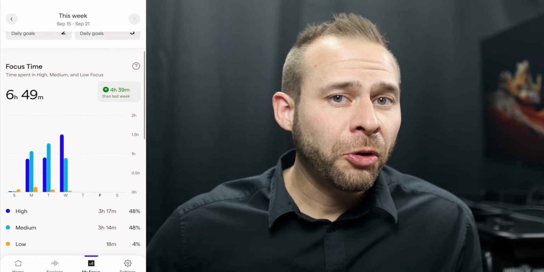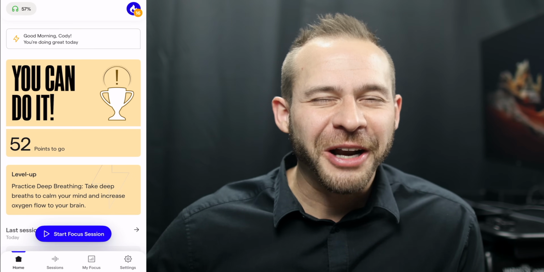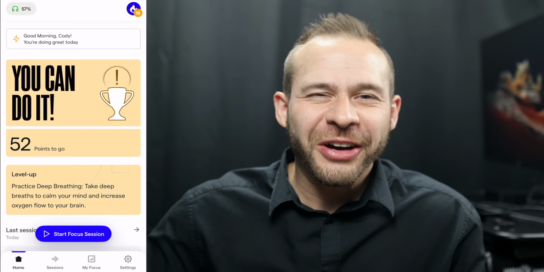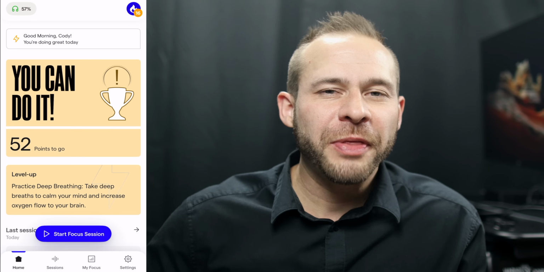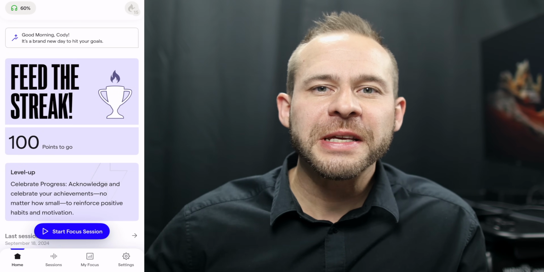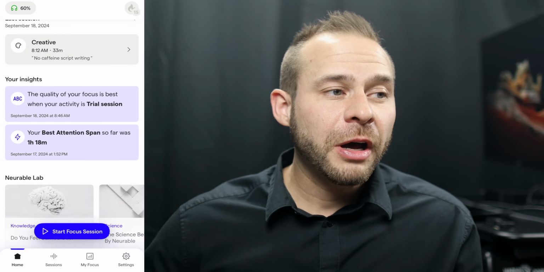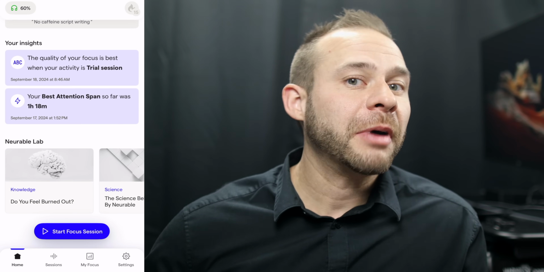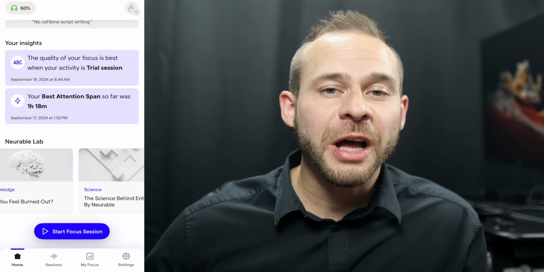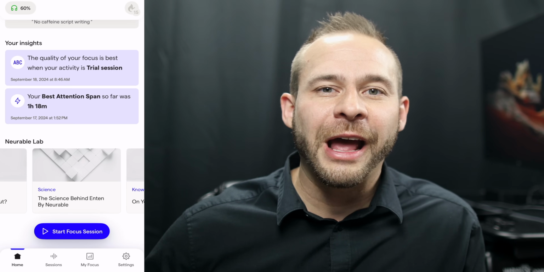And it gives you focus points as you go along, which I have to say I didn't think would motivate me, but as I used it more and more, I'm like, okay, I want to get more focus points. It's like wearing the Apple Watch and wanting to close those exercise rings. They do give you some focusing tips on the homepage, like limiting social media. I do expect the coaching on the app to get much more sophisticated as they update the software and the firmware and add more features to what they are calling the Neurable AI Focus Coach.